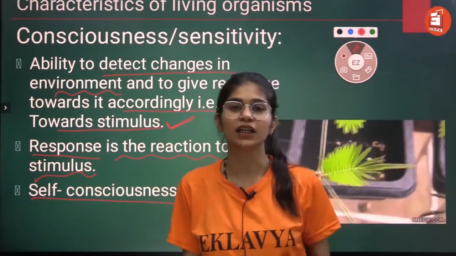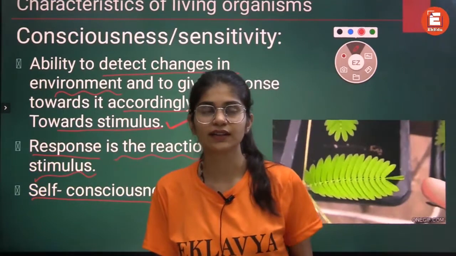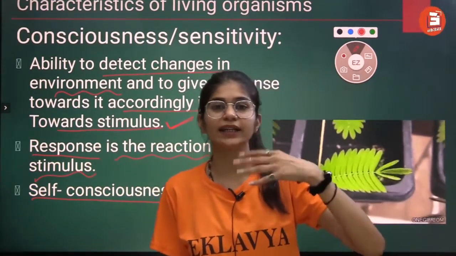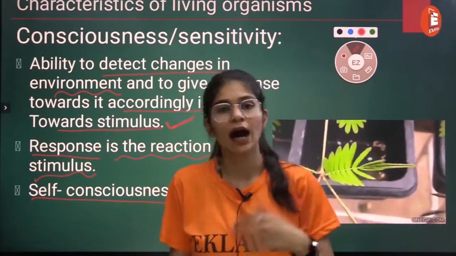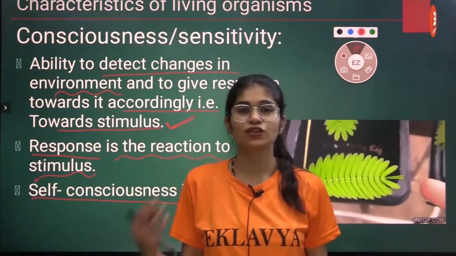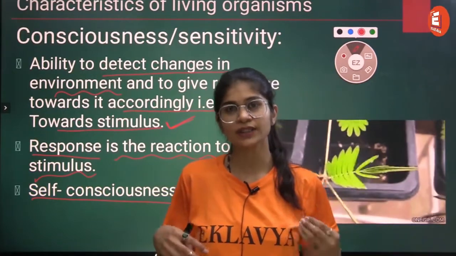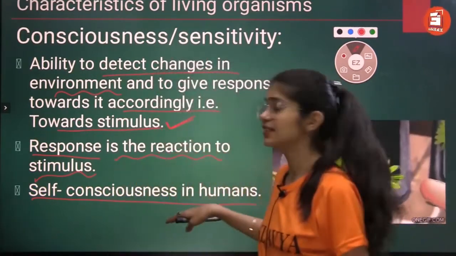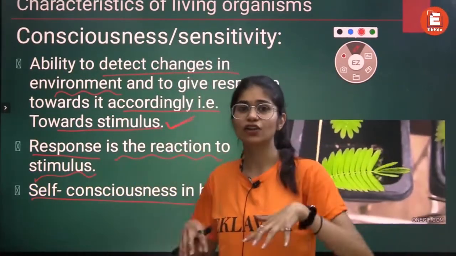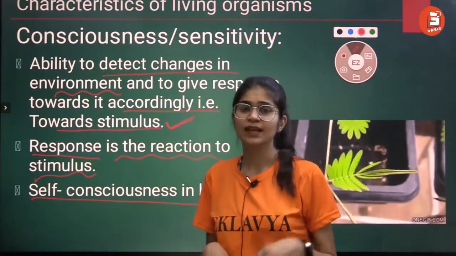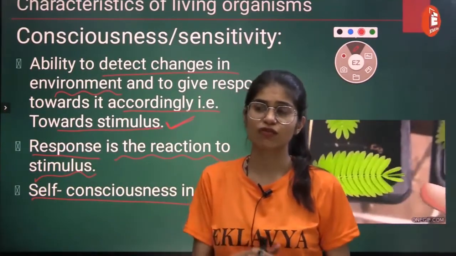Similarly, when I'm hungry, I know I am hungry, right? There's no other person that comes to me and tells me, oh, you look hungry, right? I know when I'm hungry. So this is self-consciousness that my body shows towards my own self, right? This is the self-consciousness or the inner consciousness of a human being. There are a lot of examples of self-consciousness.